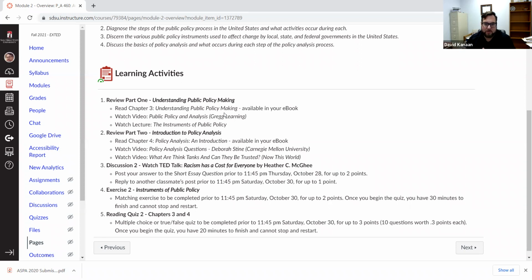And I'm going to go through just very briefly the part 1 and part 2, because there's a document at the end of part 1 that has a list of the instruments of public policy that you would want to download before starting the exercise, so that you have that information and will do well on the matching exercise. Not very difficult.